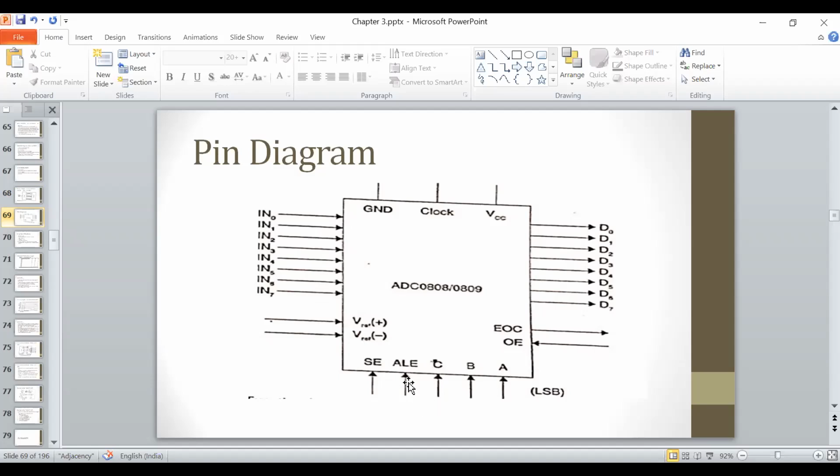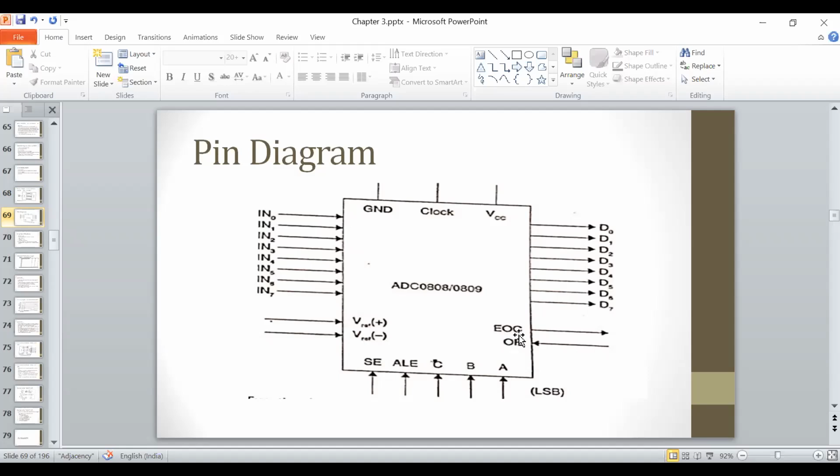देन वी हैव द एड्रेस लैच इनेबल। आप जब एड्रेस प्रोवाइड करोगे तो वो एड्रेस जो आप प्रोवाइड कर रहे हो, उसके अकॉर्डिंगली आपकी एक इनपुट लाइन को सिलेक्ट होना है, तो एड्रेस को लैच होना है। तो लैच होने के लिए एड्रेस के साथ साथ हमें और कौन सा सिग्नल एक्टिवेट करना होगा? एड्रेस लैच इनेबल। सो दिस इज फॉर दैट पर्टिकुलर थिंग। देन यू हैव EOC.